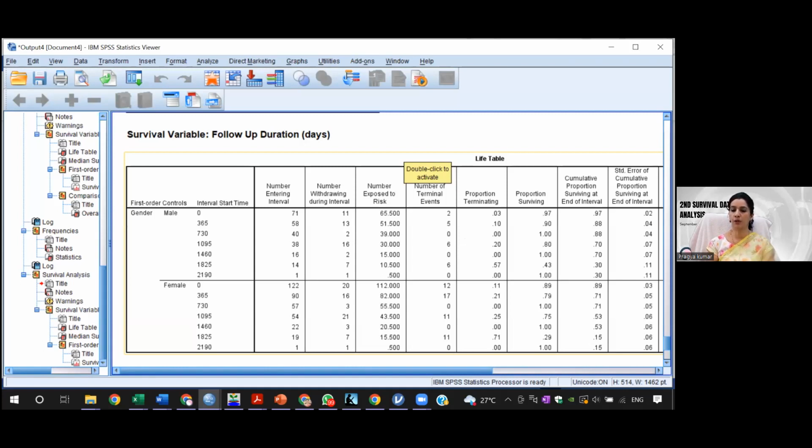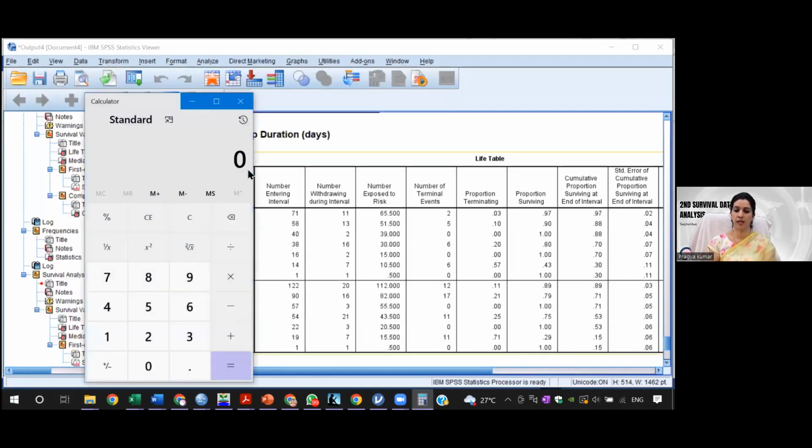And now focus on the cumulative proportion of survival. This cumulative proportion is multiplicative in nature. So if you have to do the cumulative for this, you will do 0.97 into 0.90. So cumulative, again, I'll show this.